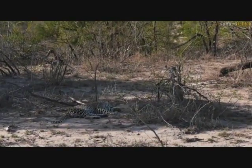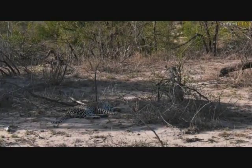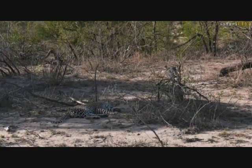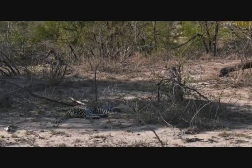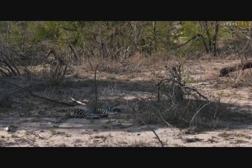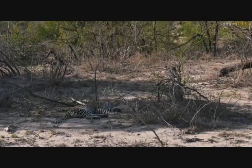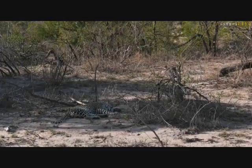He's been an absolute treat, and we were talking earlier about highlights, and two of my biggest highlights have been with Hosana at Twin Dam. One was the Tumba incident, like I was discussing earlier, and the second one was watching him stalk impalas on the dam wall. It has got to be one of the most epic stalks I've seen, not because he was successful, but because the light was absolutely unbelievable. He leopard crawled straight towards us.